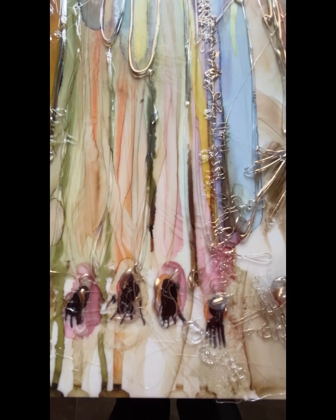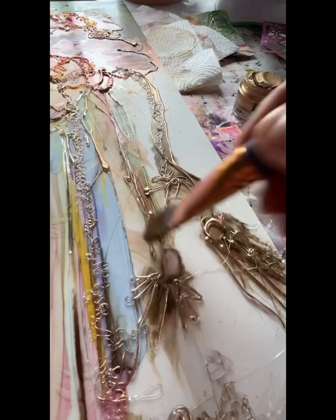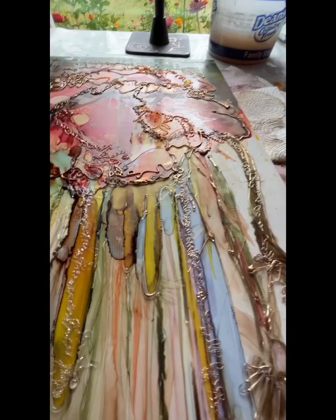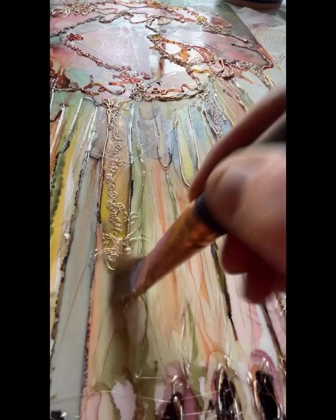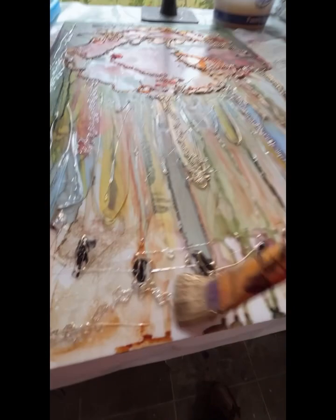My favorite part. Although putting the glue down is fun too. Well, it's all fun. If it ain't fun, I'm done. That's my motto. It's been my motto since I retired in 2017. If it ain't fun, I'm done. If I can be. Life's too short not to have fun, not to be happy. I really like this glue.